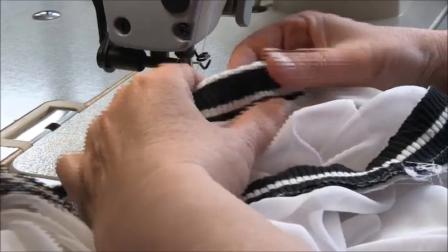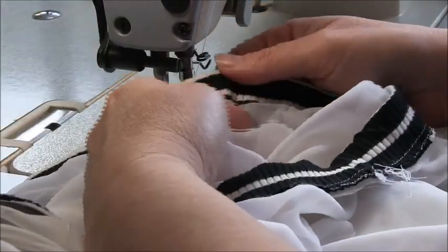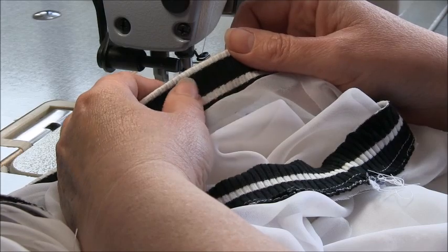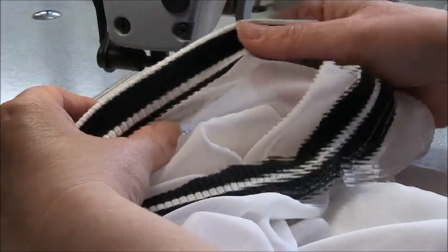So just check your work and make sure you're comfortable with it. Now I did notice on samples, depending on the stretch of your fabric, you may or may not need to adjust this length. So I've made this for ribbing. You may need to make your band personally shorter or longer, depending on how easy you find it to go into the chiffon. So check your work and just make sure that you are comfortable with what it looks like.